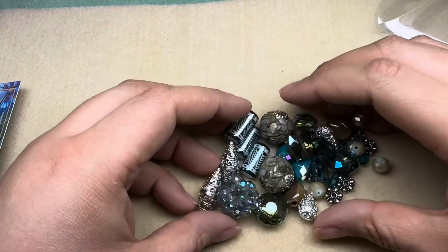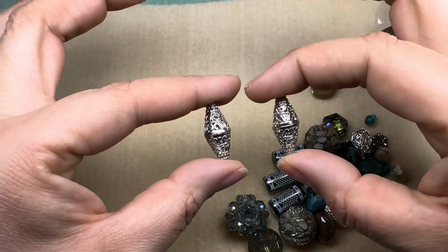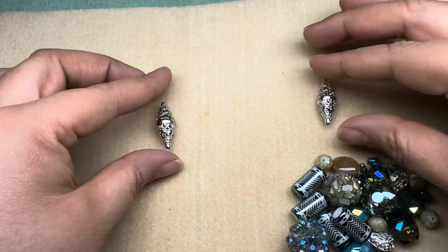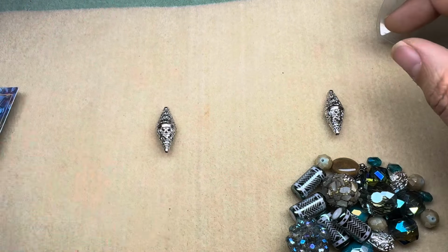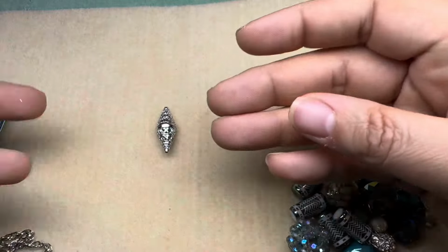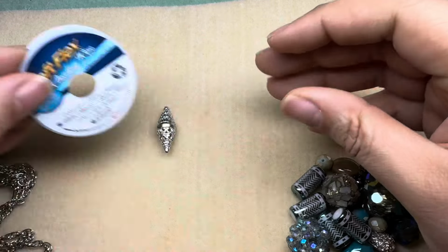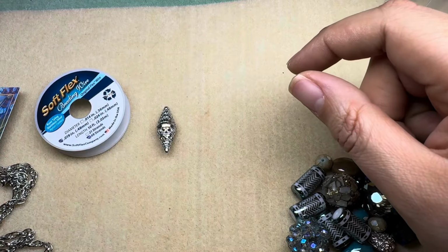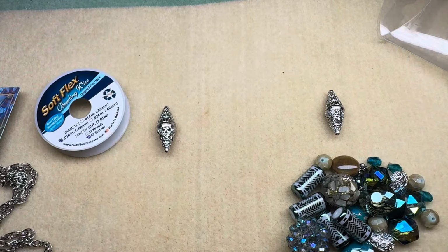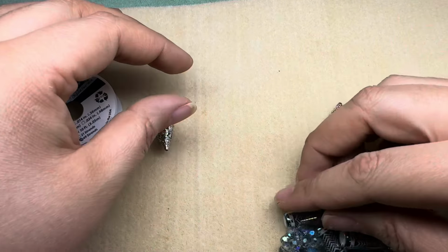So the first thing I just really loved were these metal bicones, and they're kind of elongated. We're going to be using these toward the back or toward the top of the necklace, I would say. I'm also going to be using some chain from Jesse James Beads, some soft flex wire. I think this is their lapis color, I'm almost positive, and some lobster clasps today. We're also going to use some 24 gauge German style wire.